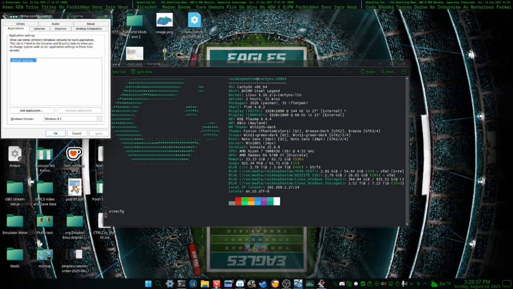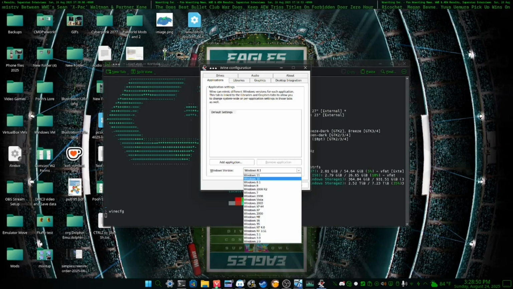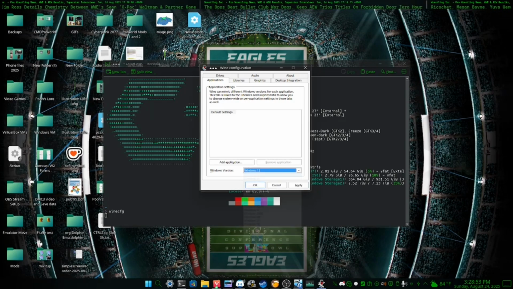Your Windows version, it doesn't matter what it is, if you're going to change it, okay, change it, but when it goes to Clip Studio Paint, it must be set to Windows 8.1. It does not work for Windows 10, and it does not work for Windows 11. I have tried a couple of times and I kept getting hit with errors. I'll go ahead and show y'all this at the end of the video, just to show it does not work. Do not try it. But for right now, just have it at 8.1, and you should be good.